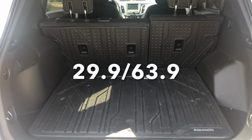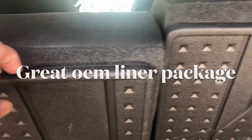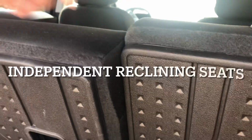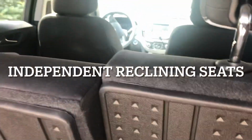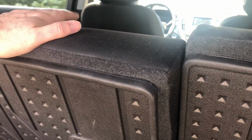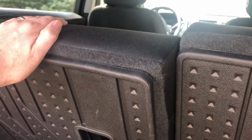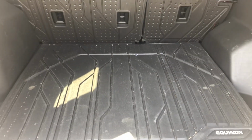So looking at the hatch, it's actually bigger than it looks. And go up onto the back of the seats. So really cool. The other thing you can see here that I didn't show you in the back is the seats can recline at different levels. So the 60-40, the 60 part is actually reclined a little further back. But when you pack your back with luggage and stuff, you can always pull that forward a little bit, and it actually gives you more room.